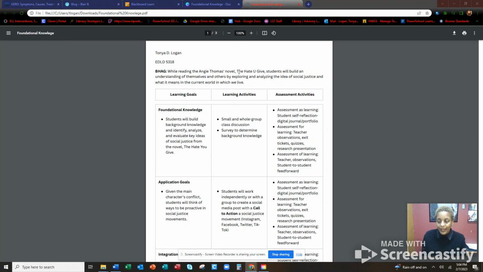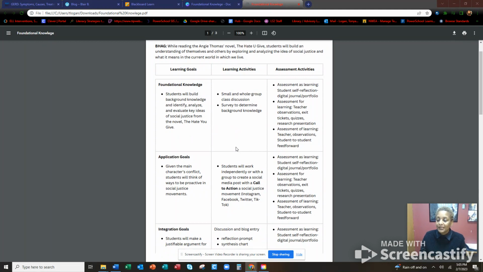There will be a variety of assessments for, as, and of learning that will include their online portfolios, journals that they will keep, their blogs, and class discussions. And so assessment will be done via teacher observations.